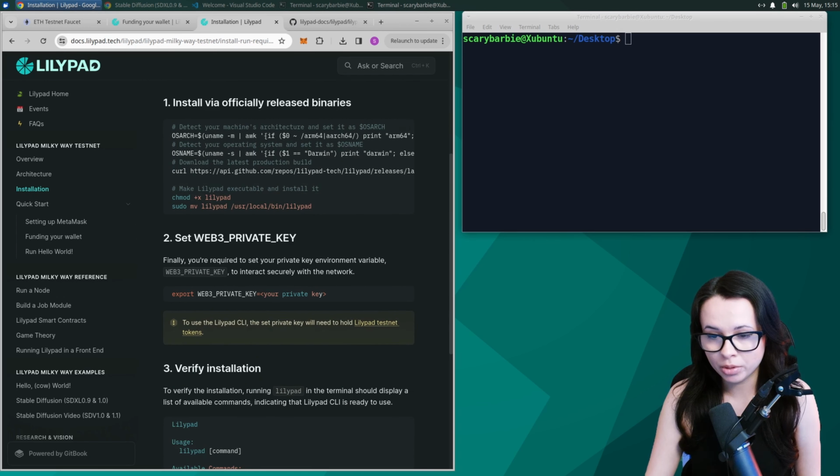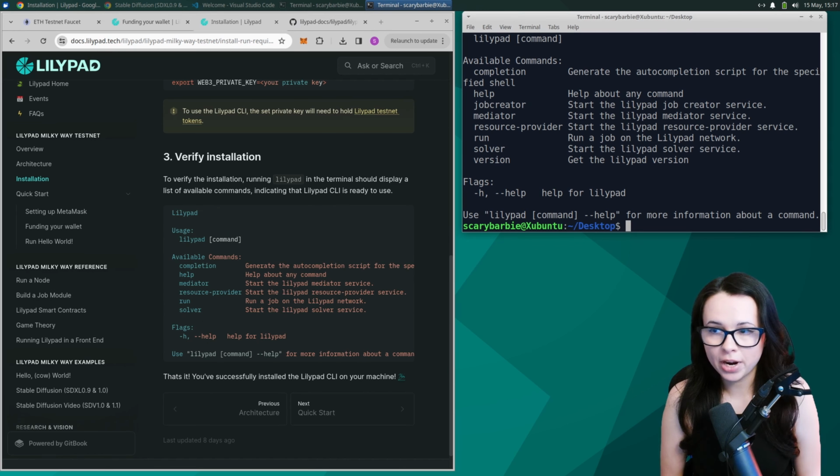A key highlight I want to highlight is when you're using the Web3 private key and you're inputting your private key in here, you want to make sure you're using a dev wallet. You do not want to be posting your valuable private keys anywhere. It is a huge security risk, so please be aware.